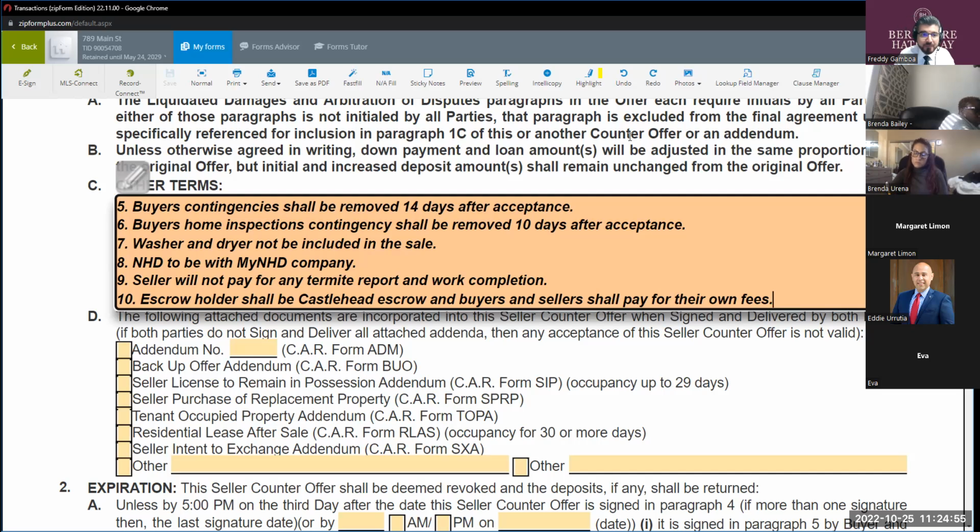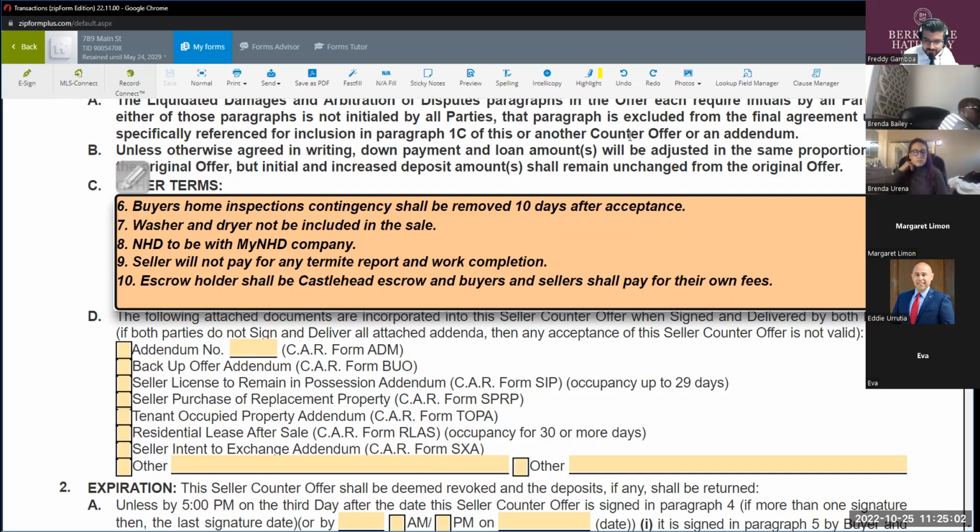And buyer and seller shall pay their own fees, because they were asking for the seller to pay for all the fees, right? Number 11.